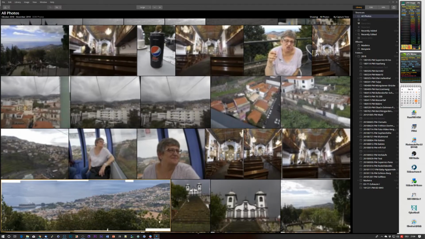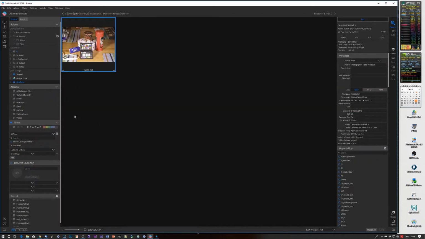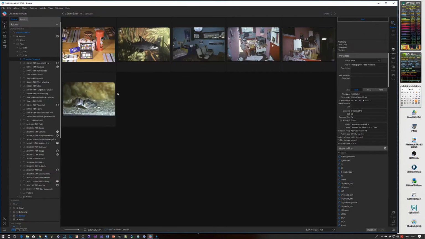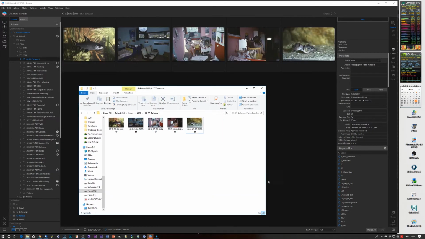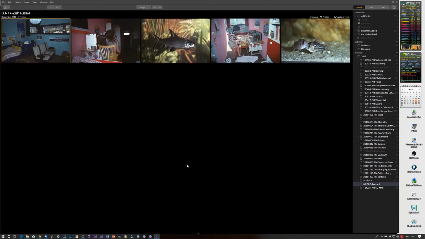The second feature I want to show you: we go back to browse here and go to the catalog folders again. Okay, it's already in. Now I go to the folder on the local file system, pick this one and delete it, and as you can see, ON1 Photo RAW synchronizes this automatically with the images on the local drive. That can also be done in Luminar. We go to this folder again.